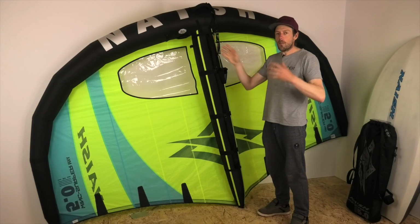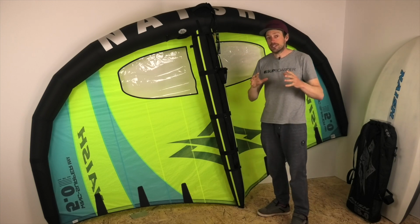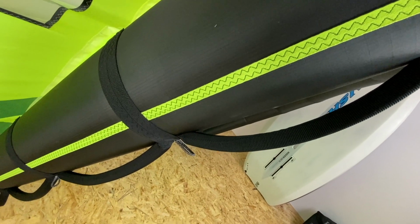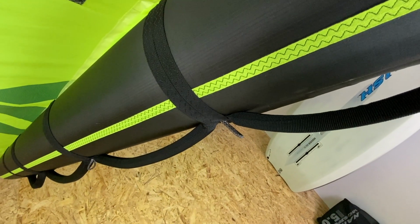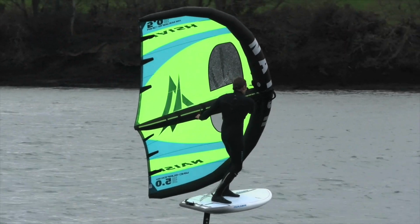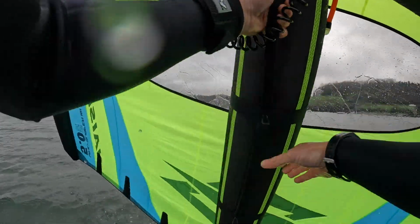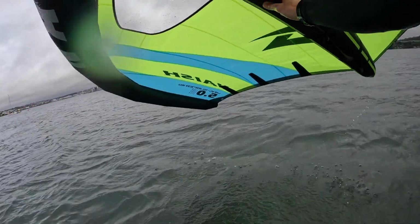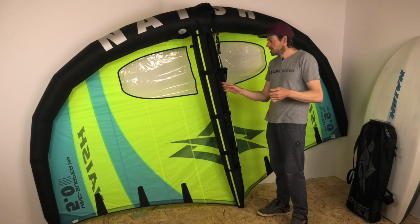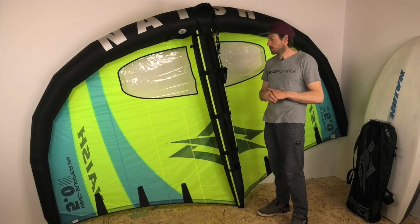The handles are way chunkier and bigger and longer, and there's less of them, but they take up the same amount of area. So you can move your hand around, making more micro adjustments to feel that you're in the right place, which I really do like, because having lots of handles was great in one way and you felt very secure, but if you wanted to ride in between 2 handles, you had to do some sort of funny thing with your fingers. This, you've got more chance of finding the handle, tuning the handle in the correct place.